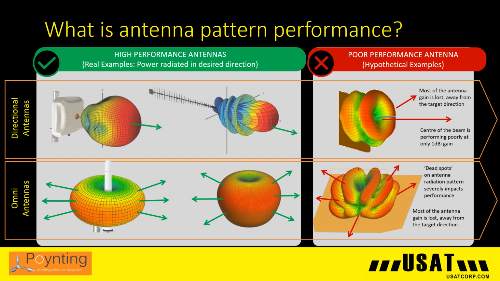A nice high gain Omni is shown on the lower left. You want it to radiate well towards the horizon. A lower gain Omni is shown in the middle where it radiates well in all directions, including elevated directions, like in a hilly area. Quite often, you may find an antenna that performs as shown on the lower right, which is a disaster of an antenna. It is failing in terms of both its omnidirectionality and elevation pattern.